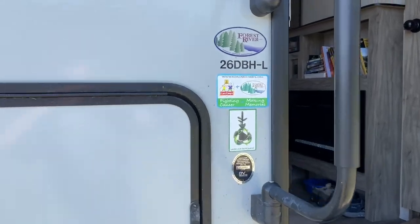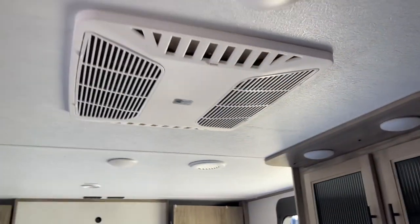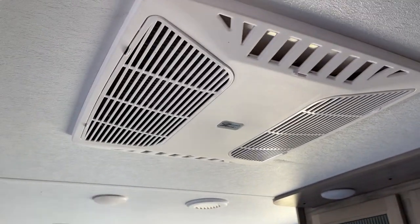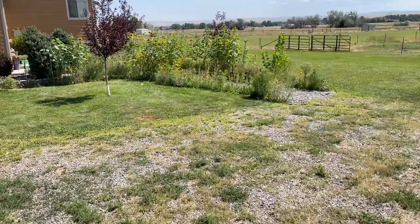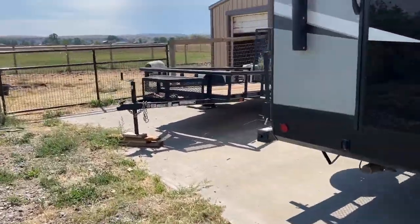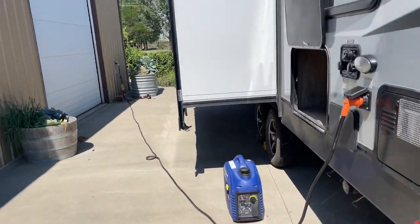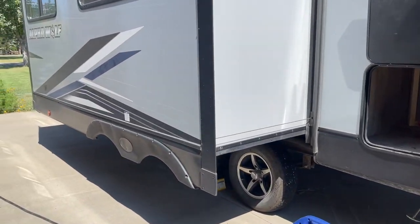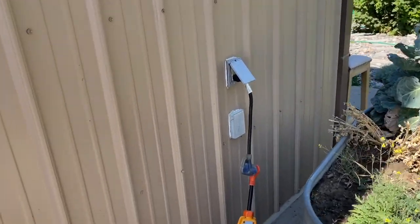The air conditioner has no soft start. I just did a video where I had to kind of trick the generator so the surge wasn't so great, and the reason is the density altitude is so high today. Normally at 59 degrees Fahrenheit we're at 3,500 MSL — mean sea level. When it gets this hot, that density altitude goes up considerably — we're probably at 5,500 today. So it's even harder to start those loads when the density altitude is higher.